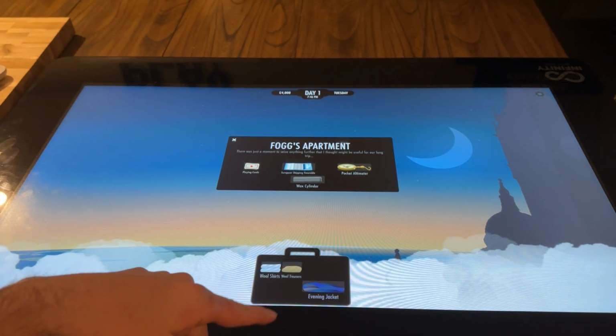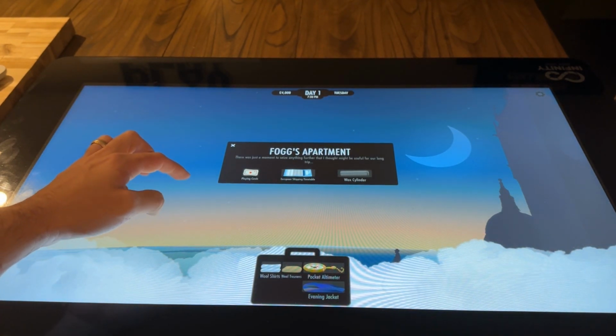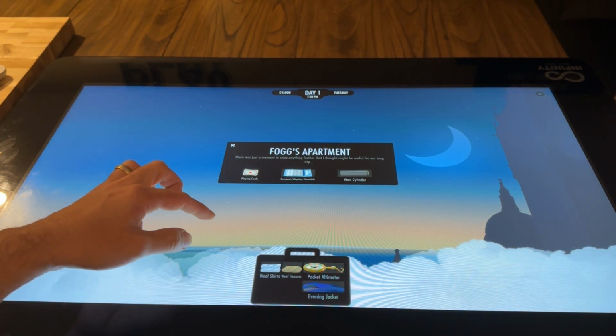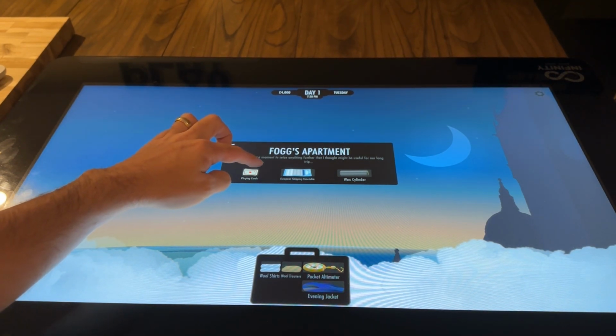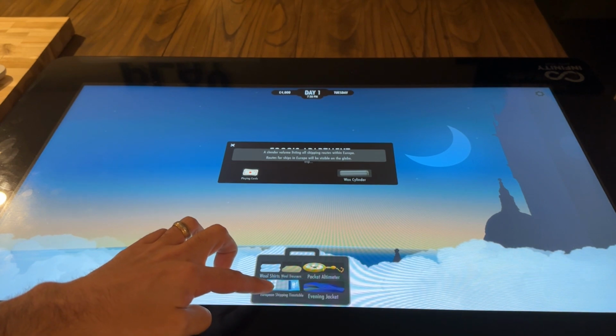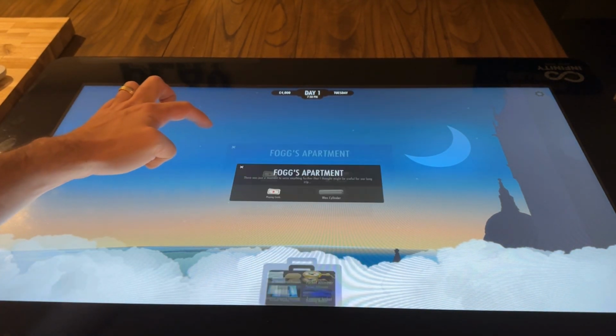You grab the evening jacket, that goes there. Let's say that you grab this and you put that right here. And let's say you're not going to have room for everything. Let's go ahead and say that you grab the timetable right here and you leave the playing cards and stuff behind because you can't grab everything else. So then you back out of here.